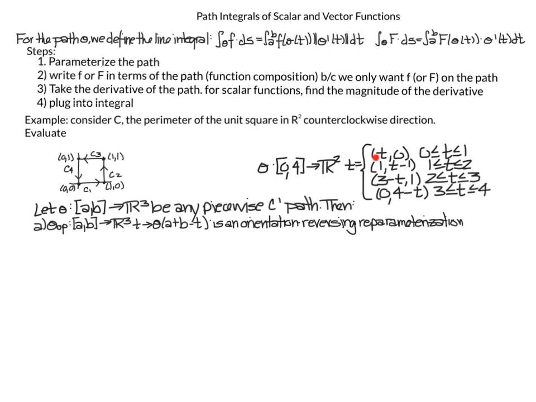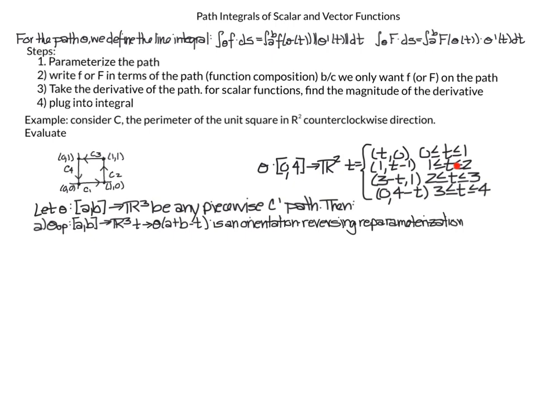This parameterization starts out the same way. We notice on C1, y is held constant at 0, and if we let t go from 0 to 1, x can just follow t. Now, for C2, we see that x is held at 1. T is going to go from 1 to 2. At this point, y can follow t, but we need to lag it by 1 second because now we've started t equal to 1.